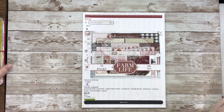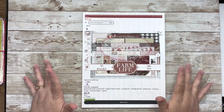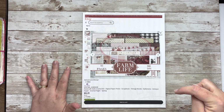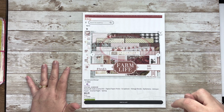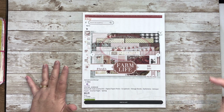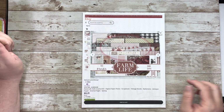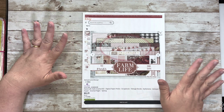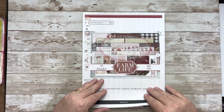So today I want to show you a new kit by Betty from Betty's Custom Design. Again, I will link her Etsy and her YouTube channel below, so if you ever have any questions, the link will always be there. She has put together this kit. You get 15 pages. It is called Farm Life. It is beautiful, you guys. Let me show you this kit.